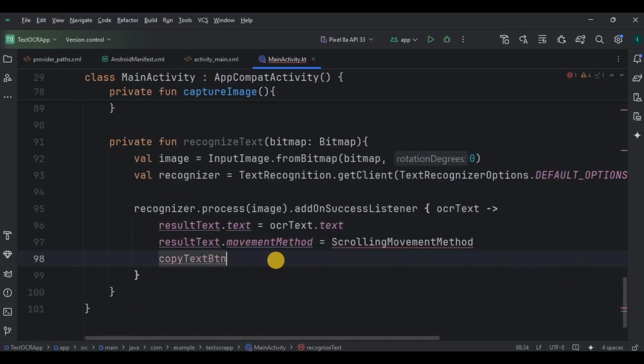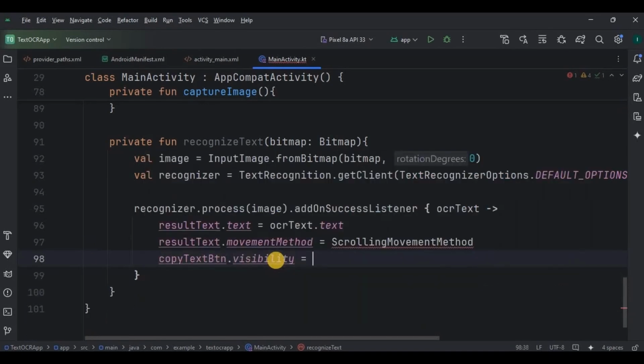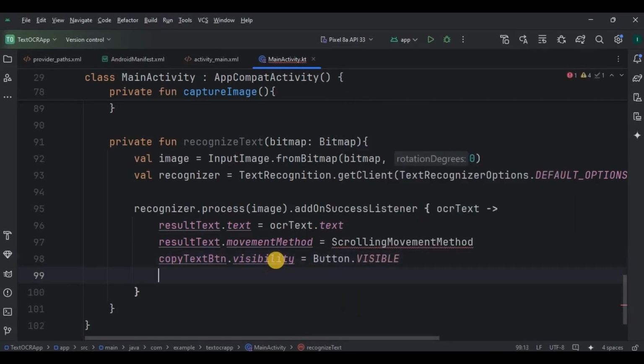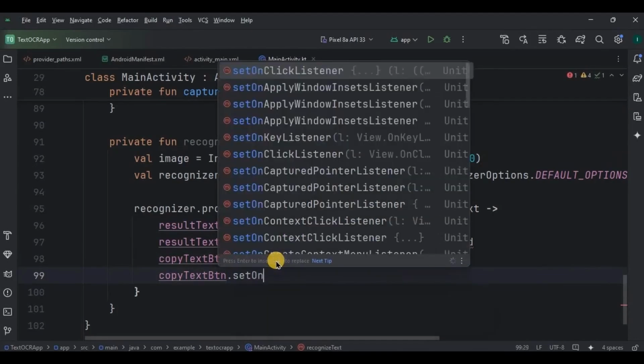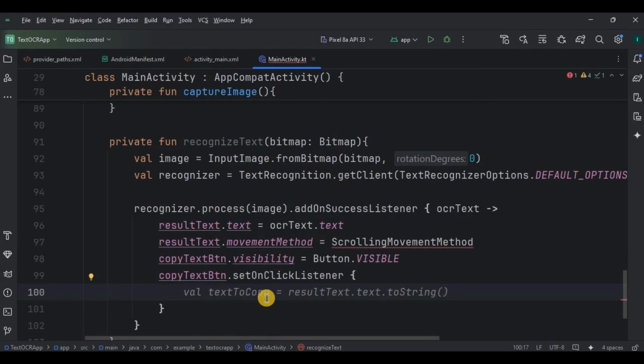Also, we have kept the copy text button invisible at the start, but as soon as the OCR text is displayed, then copy text button will be visible. And let's add functionality into our copy text button. So set on-click listener on it, and inside it, basically we'll store our text in our clipboard.